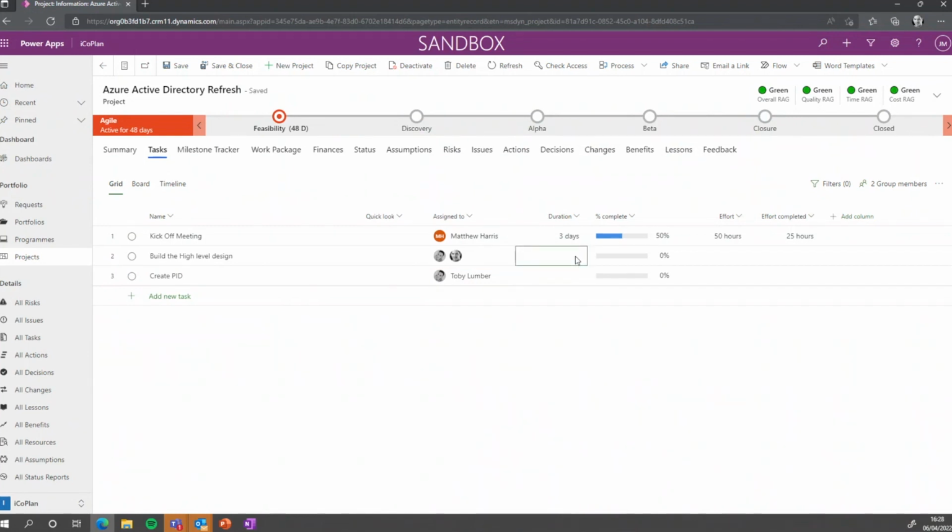Cool. So duration. As project managers, we should be talking about the duration of the task versus the effort. So it's not duration for me. This might be 5 weeks. So I'm just going to put 5 weeks. Just type it in, or days. You see how it changes.